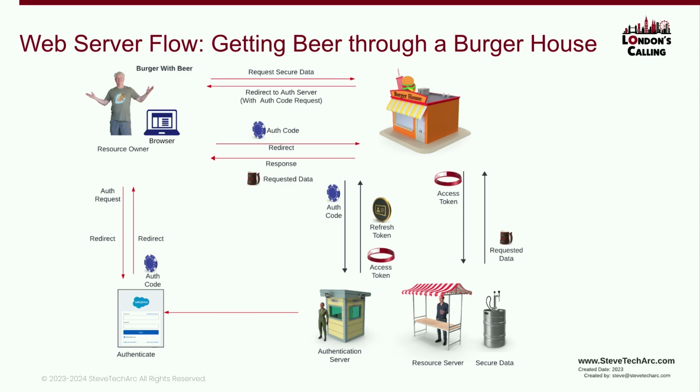I go to the burger house and it says, I need to get some beer on your behalf. So it does a redirect, and all of a sudden the Salesforce login window pops up. So I put in my user credentials, and then an auth code comes back up to me. It shoots over to the Burger House, and then the Burger House presents it to the auth server. It presents the code, not my username and password. The Burger House never sees my username and password, and it gets the access token for me, the wrist bracelet, and it stores it. And it even gets a special token called a refresh token. So like 2 weeks later, I log in again to the Burger House, it can still get my data.